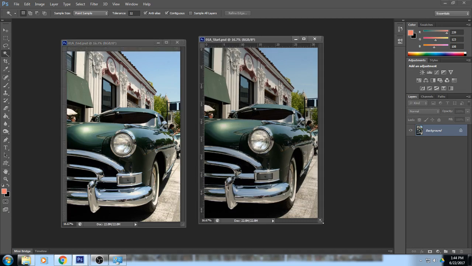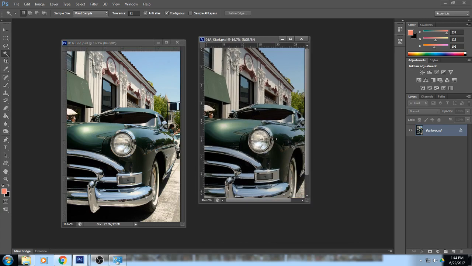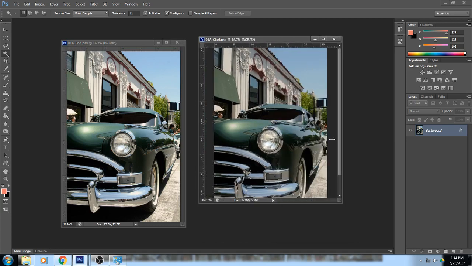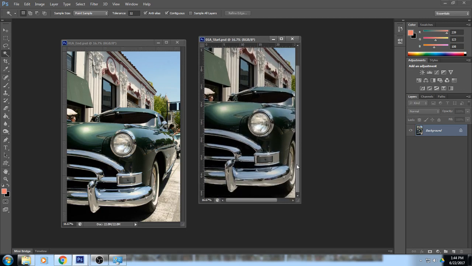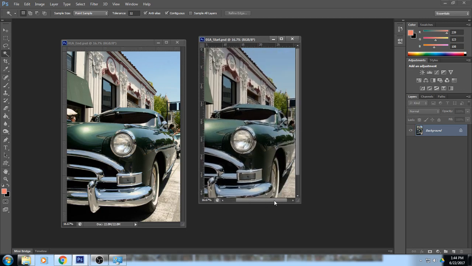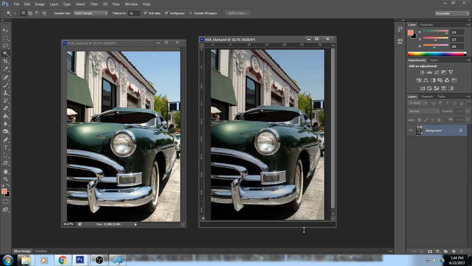I can resize these. I can move them in and out just like I can the panels. And you'll notice when I make them smaller to where the image doesn't fit, I'll then get these scroll bars where I can scroll around in the image. And we're going to talk about zooming here in a little bit.